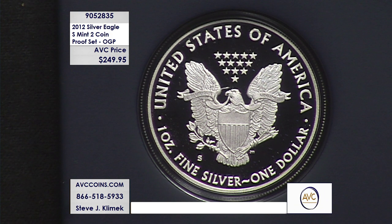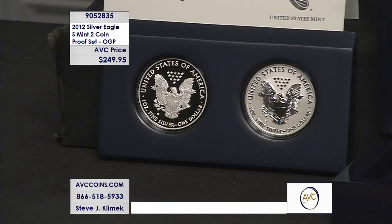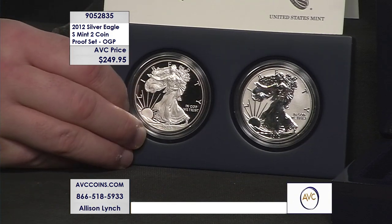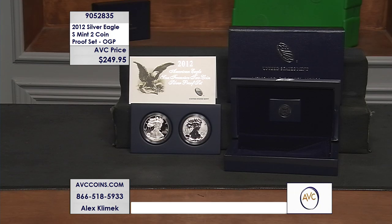To understand just how good of a value our $249.95 price point is, let's go back to 2012, just after this two-piece set came out. I was lucky enough to get my hands on one with the initial U.S. Mint release. Not only a couple of months later, these sets were going for upwards of $500 for a two-piece set. This coin was one of the biggest releases of 2012, and it's still one of the heaviest hitters in the entire Silver Eagle series.